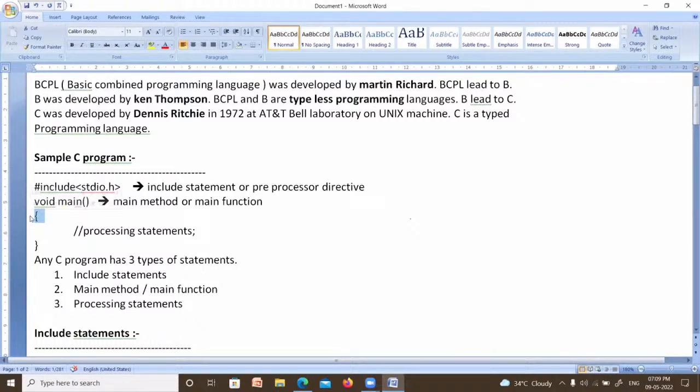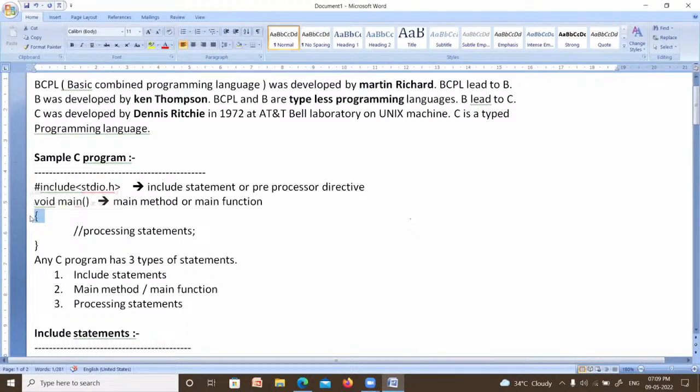Whenever you purchase a site, what will you do? You will stick some stones at the edges. Those are called borders, am I right? What does it indicate? It indicates the site between the four stones is related to you. In the same manner, it indicates the main method begins from here and ends with this. So one is used to indicate the beginning, and the other is used to indicate the ending.